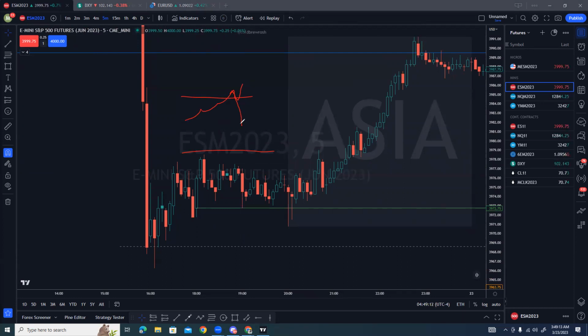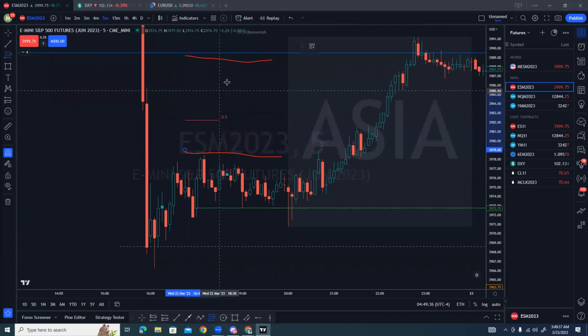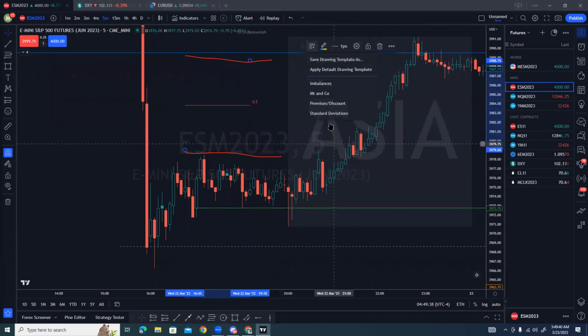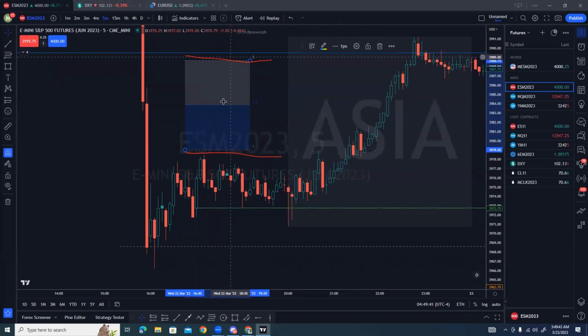And then if it rejects, where's my fair value gap, my structure break? I'm going to get back into it, and that's where I'm going to take it. And my target's going to be sell side. And to keep me honest with where I'm taking my trades, which trade I'm taking, that's where you pull your fibs and you have a premium and discount of that range. If price started here and we're in the premium, then I'm only looking for shorts. If for some reason we're in the discount, then I'm only looking for longs.